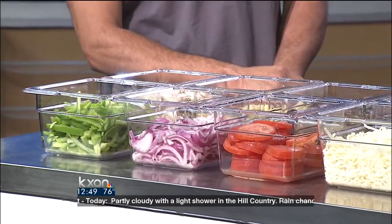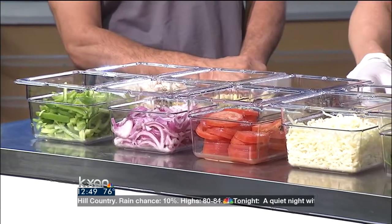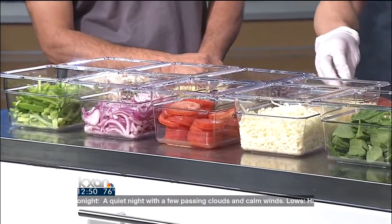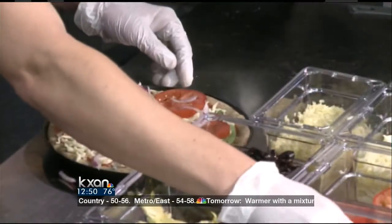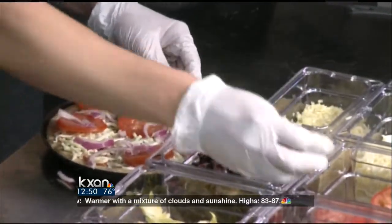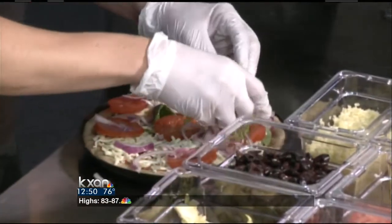Now talk about the dough a little bit. I know it's small for a reason, because if it gets too big, it maybe starts to break apart. Well, the middle gets really soft. It's hard to get a consistent bake, and I think the biggest compliment we get about it is that it's actually good. Well, yeah, that's the thing. One thing about gluten-free is maintaining the taste. You've got to be able to do that and be healthy in order for people to like it.